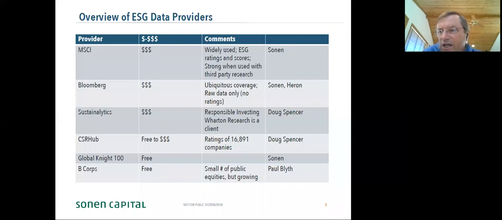So I look at CSR Hub, I check the ratings, I cherry pick what they would consider their top 20% in a given performance metric, and then I start digging into individual companies to see whether those companies are doing things in a way that, A, justify the rating, and B, fits with my particular interests. Sustainalytics is kind of a first blush look. It's a way to cut the wheat from the chaff, if you will, and get to a pool of companies within my interest area to start doing some real digging.